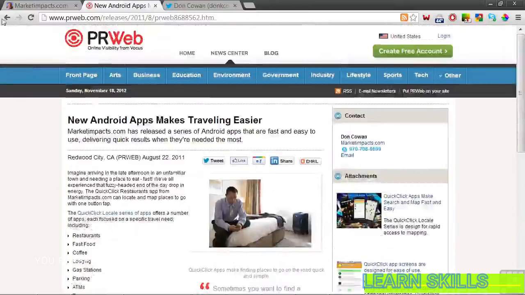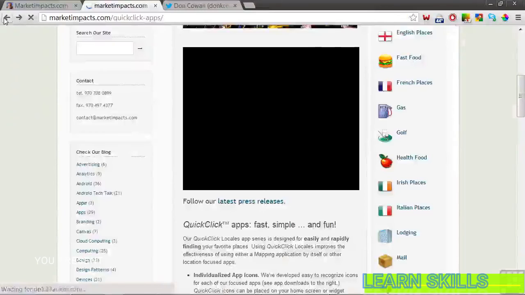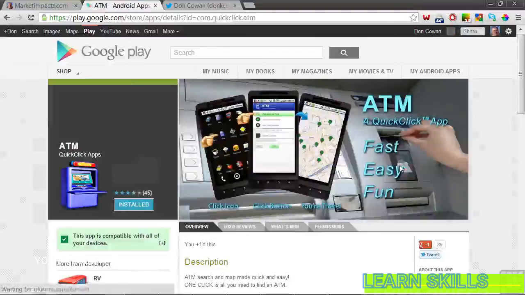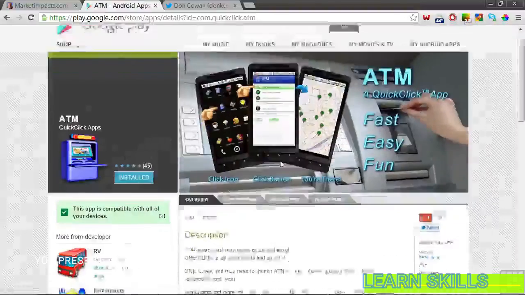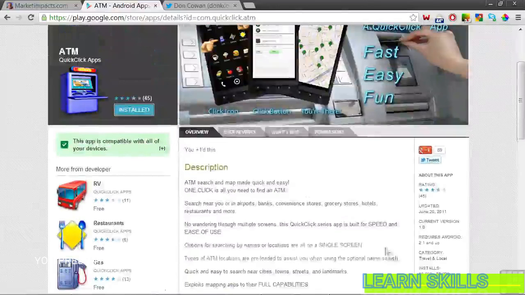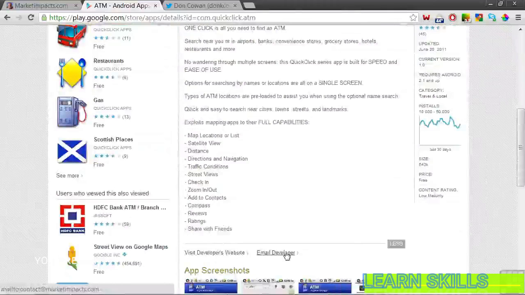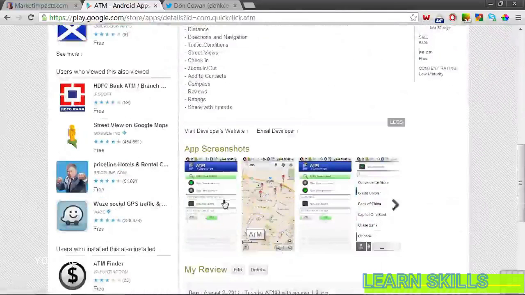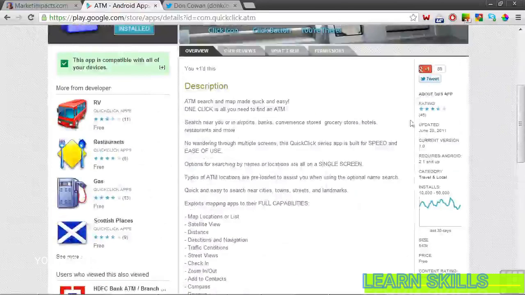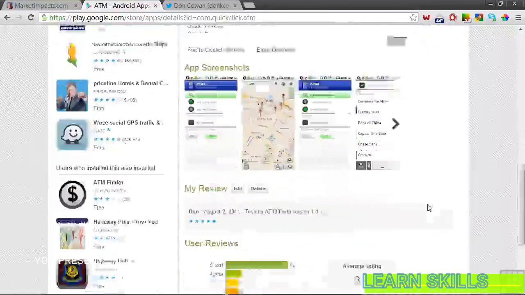When you promote your apps on a web page, you can link directly to the page for your app on the Google Play Store. So if we click on the ATM app, we're taken to its store page. The Google Play Store pages include promotional graphics, links to other apps, including your own, on this left-hand sidebar, a text description, a link to your website, an email link, screenshots. These are very important to include. Great way to give users an idea of what your app looks like and how it performs. Release information, an install history that goes over the past 30 days, and finally user ratings and reviews.